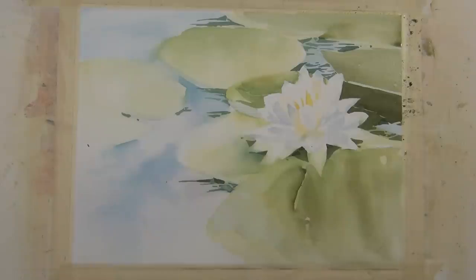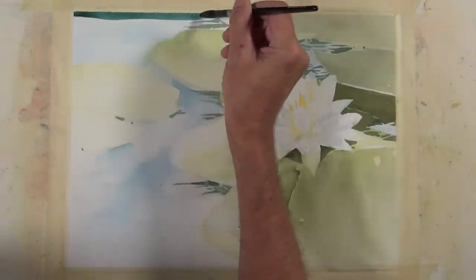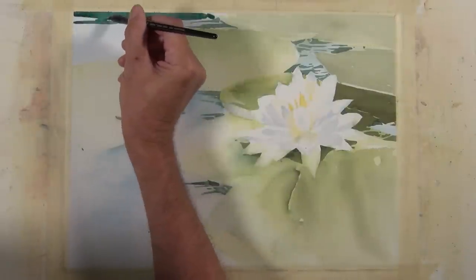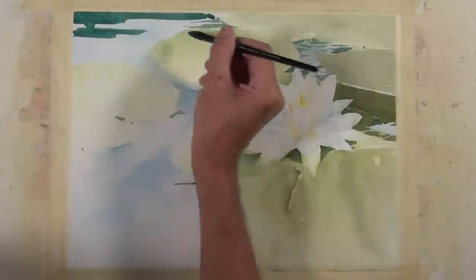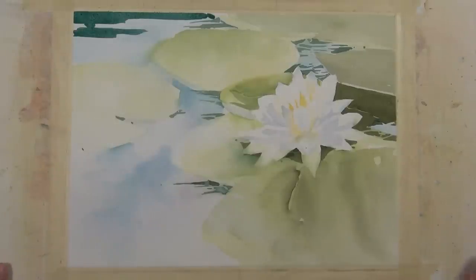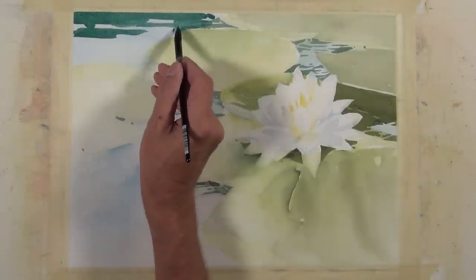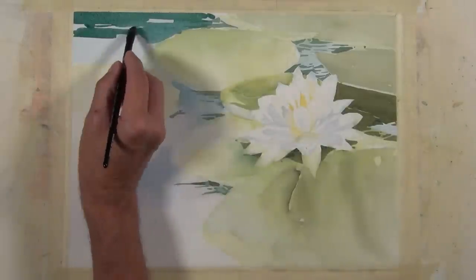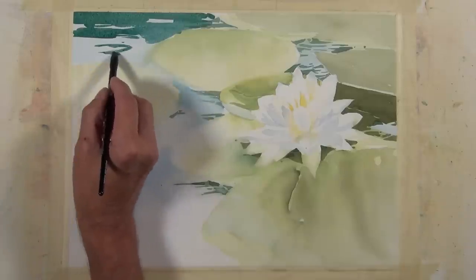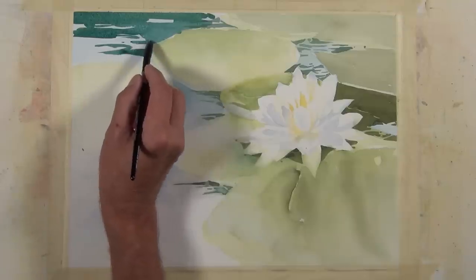And you can see it doesn't bother me that sometimes you let these run together as one shape. I'll use small dark value marks later through my process to further define edges on some of these. Now I'm taking a mixture of the royal blue and sap green, and it makes this nice dark rich blue green tone. And I'm using my wash brush, and I'm giving the indication of kind of the ripples in the water there. And that whole shape up there in the top left corner, I want to be a darker value. So I'm going to pretty much paint that shape, this dark value, with some touches of light reflecting in what would be the ripples of the water.